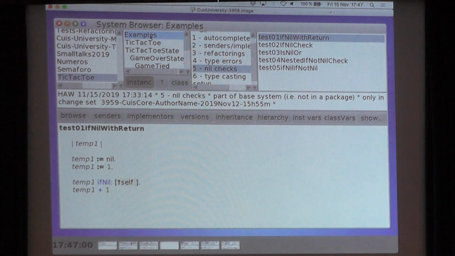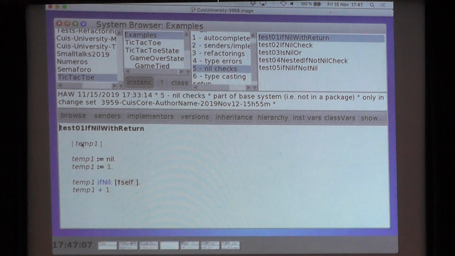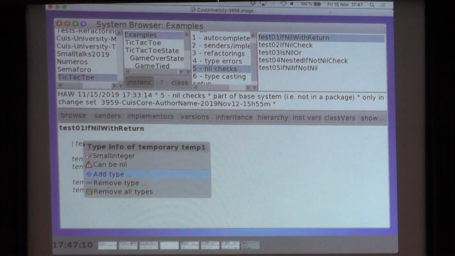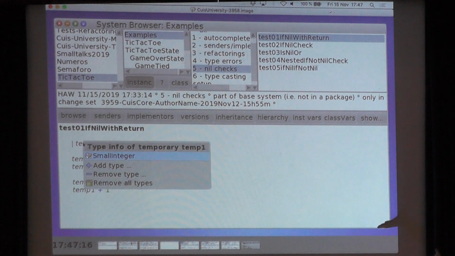And also you have the opportunity to reset the types of the whole class or a method, or you can come here and say, I made a mistake, it cannot be nil anymore, so I will remove undefined object, and now it's only small integer. I'm also thinking about being able to freeze the types on a parameter or the return type of a message, to avoid those kinds of mistakes.